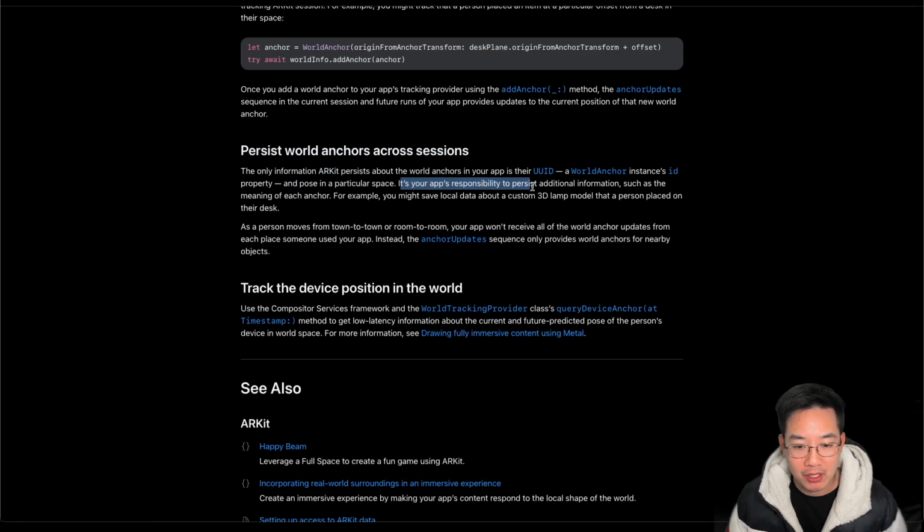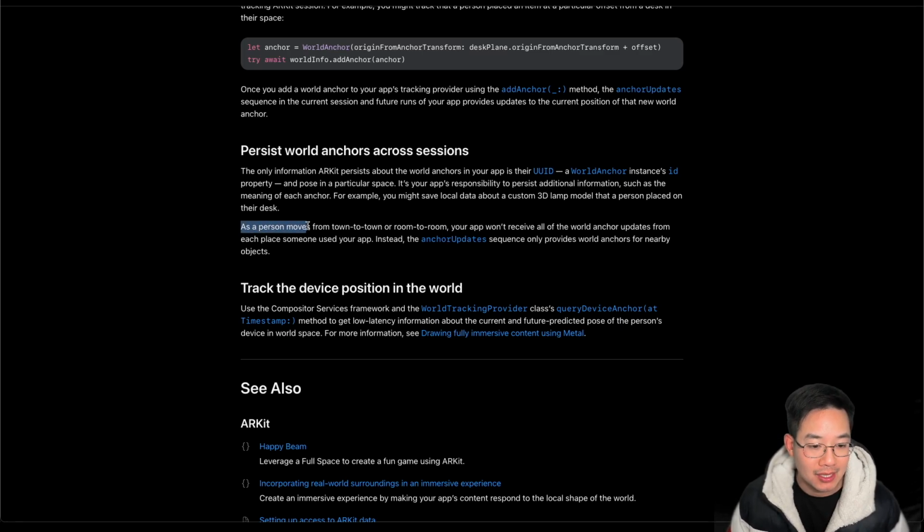It's your app's responsibility to persist additional information, such as the meaning of each anchor. For example, you might save local data about a custom 3D lamp model that a person placed on their desk. So maybe like whether the lamp is on or off, and a particular type of lighting color, maybe.